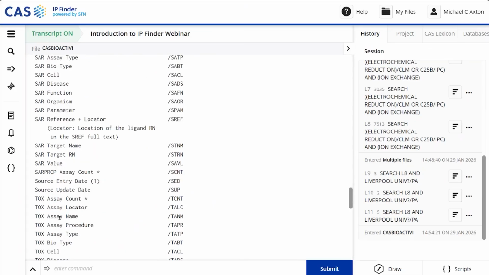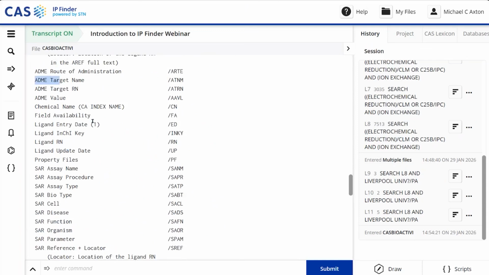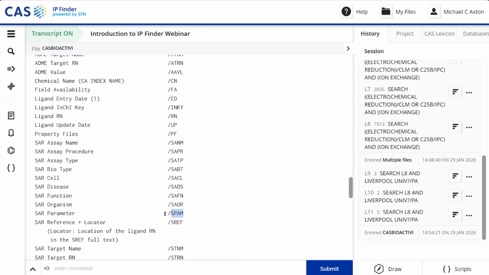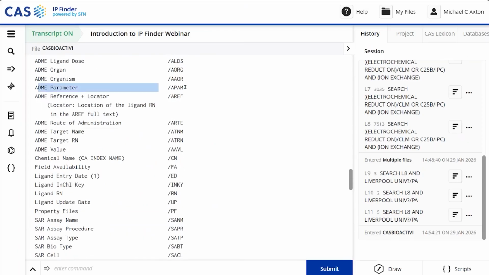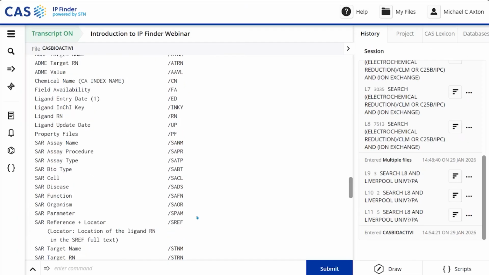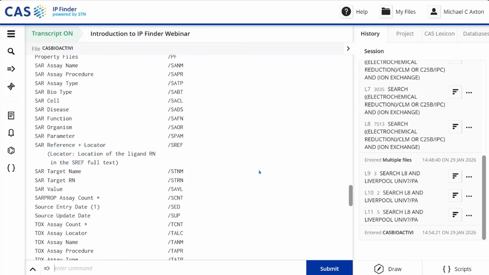But we do have tox information, ADME information as well, and you might be interested to explore the expandable fields for parameters, SAR parameters, as well as ADME and tox parameters. Briefly, let's go ahead and use the SAR reference locator field to pull up all of the activity information in this accession number that I've input here.